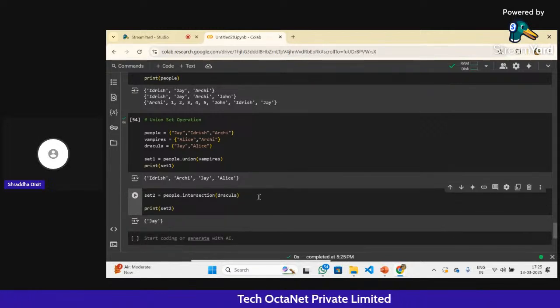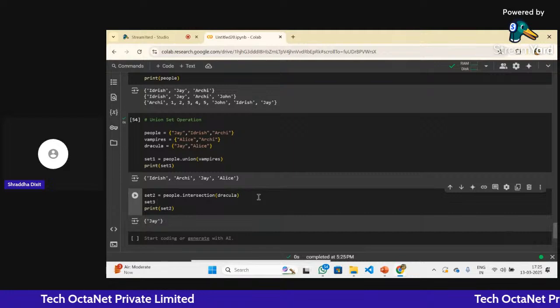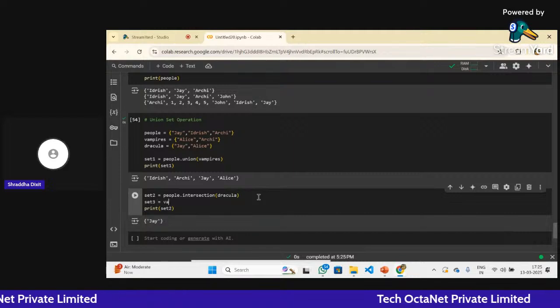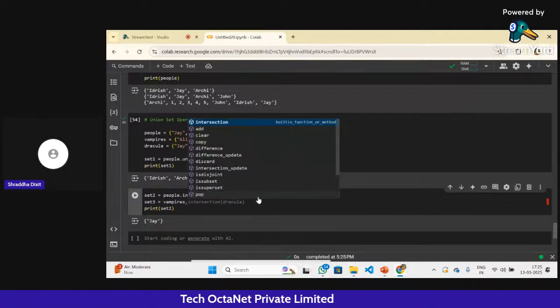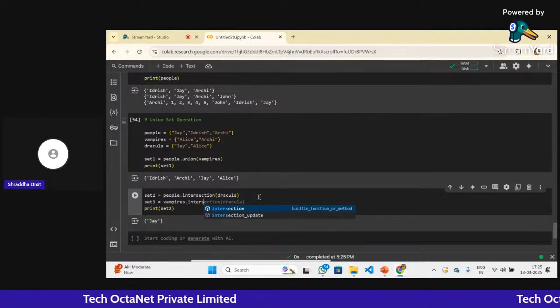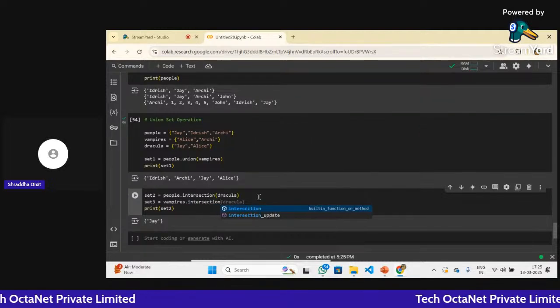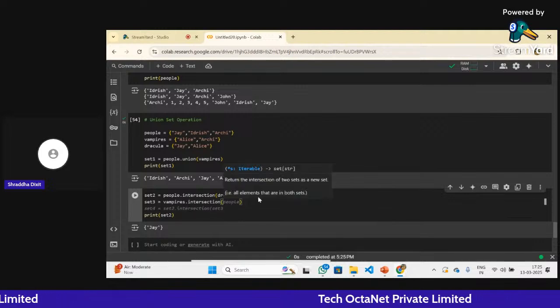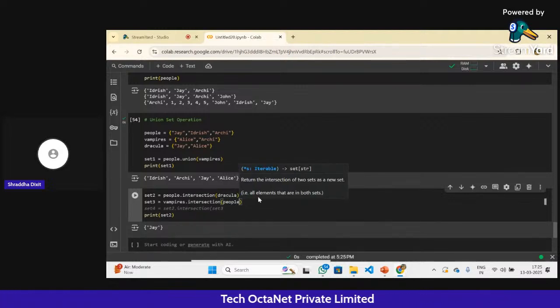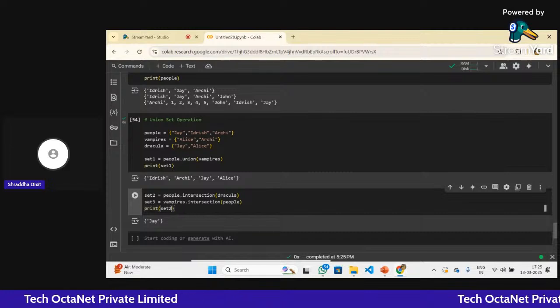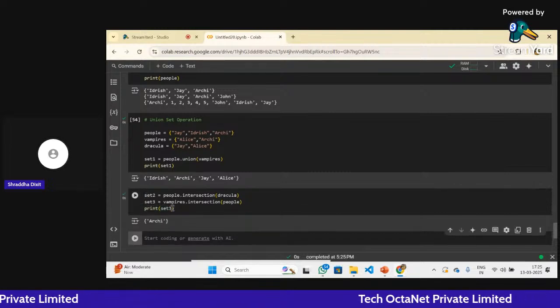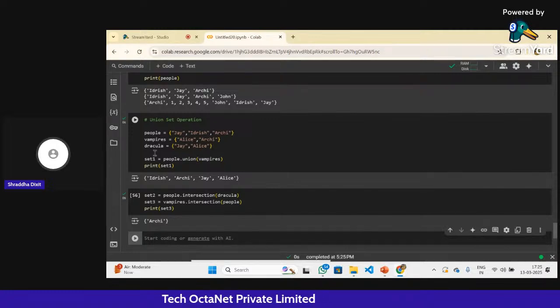Similarly, if you write set 3 is equal to vampires.intersection(people), and I'll just print set 3, we just have Archie common in people and vampires.